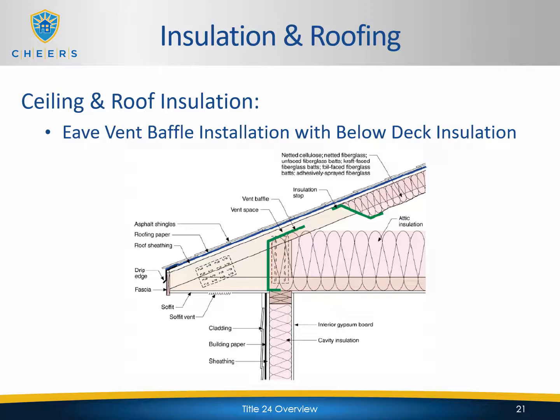So the first baffle there is going to take that air and direct it up along the bottom side of the roof deck and move it up towards the vent that's higher in the roof deck itself. When you have below deck insulation, you're going to need to install a second baffle or insulation stop that's going to then redirect that air from the underside of the roof deck back down into the main body of the attic to allow it to then filter and mix with that air, and then it will eventually make its way to the top and out the upper vents.